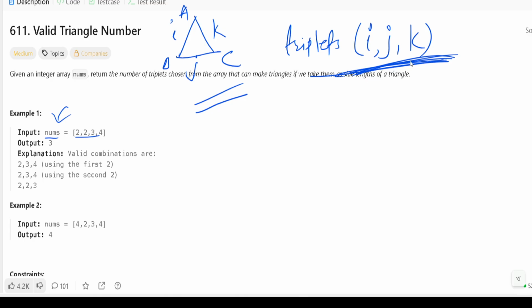We need 3 elements, which means we have to count how many triplets form a valid triangle.